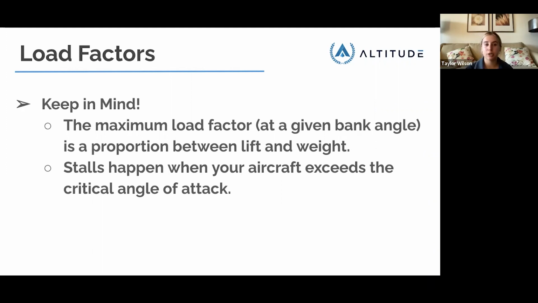Now, like I said earlier, what's so important to remember is that stalls happen when your aircraft exceeds the critical angle of attack. That is all that needs to occur in order for you to stall. I don't care how fast you're going. I don't care how heavy you are. All that needs to occur is that you're exceeding that critical angle of attack. Now, when we were talking about weight and balance earlier, there are some characteristics that can affect the speed at which you're stalling. However, at the end of the day, the only thing that's occurring is that you're exceeding that critical angle of attack. I know for sure that is a written test question.